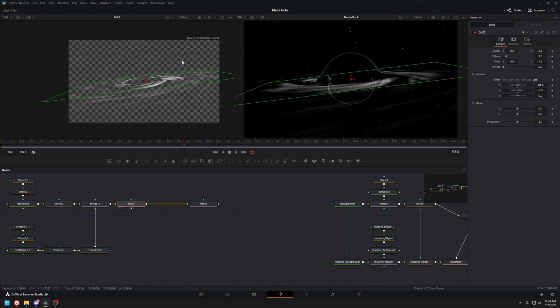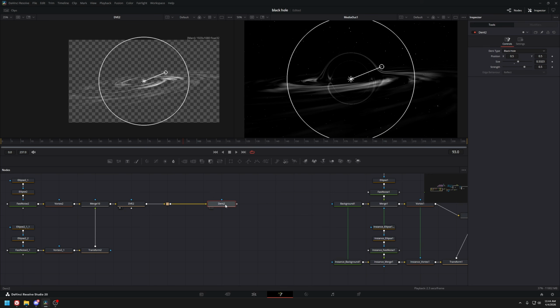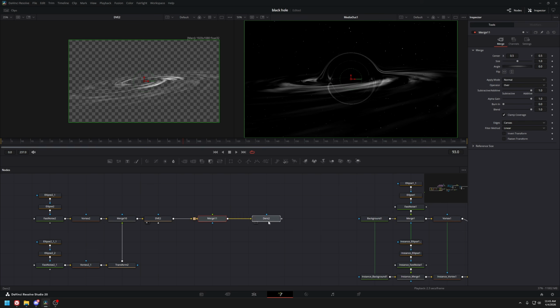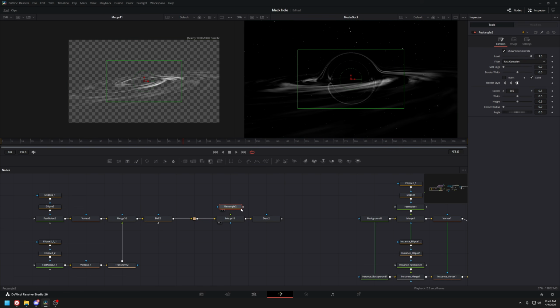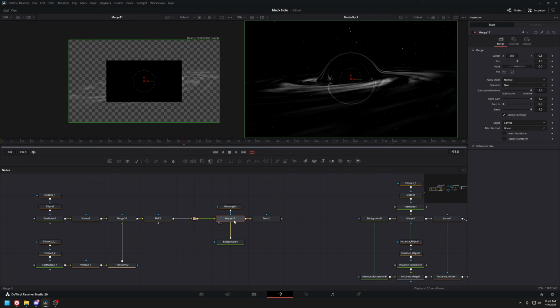This is what I meant by it's very, very scuffed, because my solution was to split this up into two different channels. We can make a pipe node by just holding Alt and click. I want the back half of it to be dented and the front half of it not to be dented. So we can split this up by doing something like this. We add a merge to the front of it, and then we have a rectangle to mask where it is. We'll need a background to mask it on. I can change the piping by Control T, so that flips it.